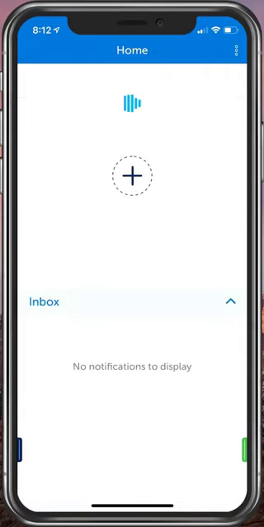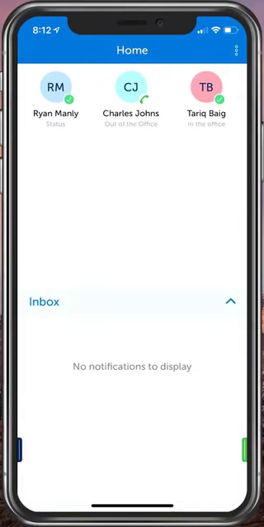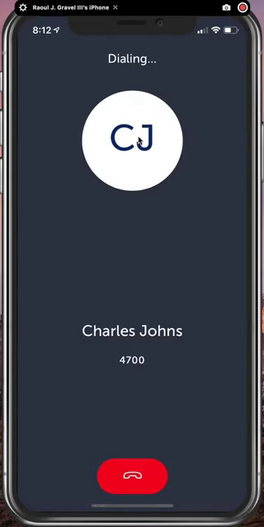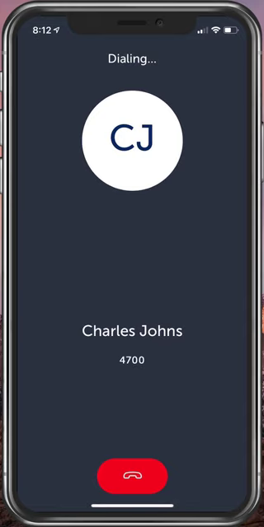And now these individuals, after the system loads, will show up right on my home screen. Adding them to your home screen allows you to quickly tap their name, and then you'll get a few different options. The most common option is to call them, which I'm circling right here with my mouse. And then it'll initiate a phone call. To end that phone call, I'm going to click the hang up button.